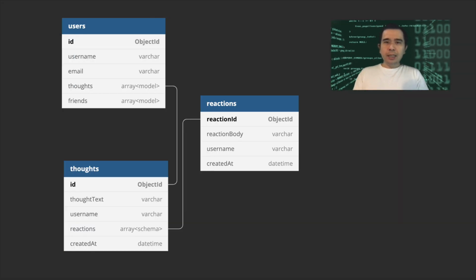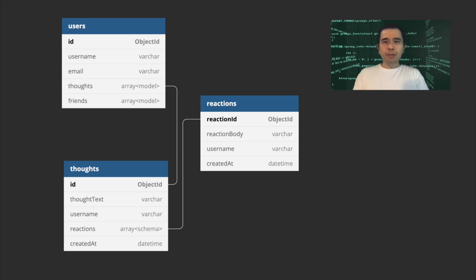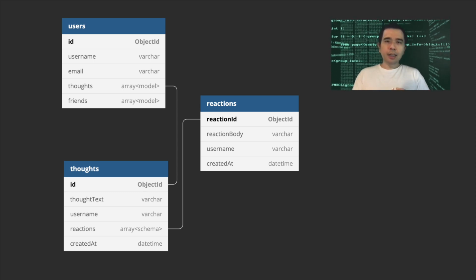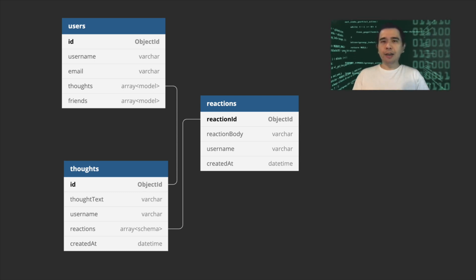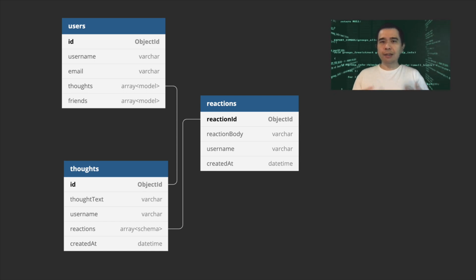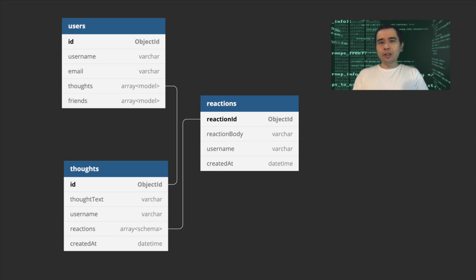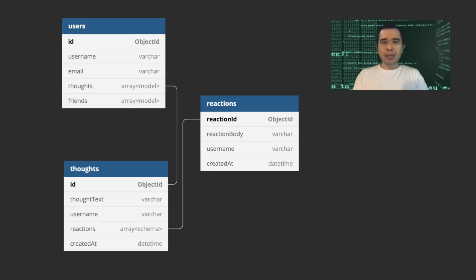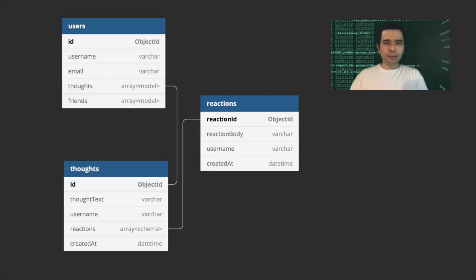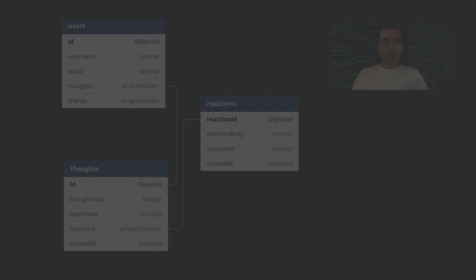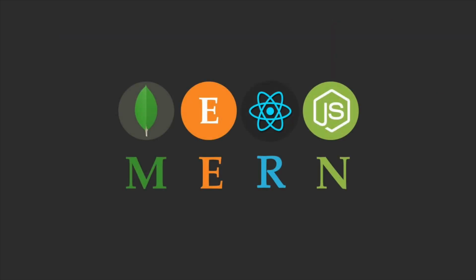With a social media like Facebook or Instagram, we have many users. The users can have friends, and the users can have dots, and those dots can have responses. Another way to say it is you can have users, friends, comments, and replies. Today I'm going to show you what the back end of social media looks like, and in a future video I'm going to incorporate that back end into a front end app like React.